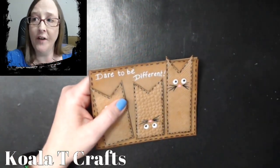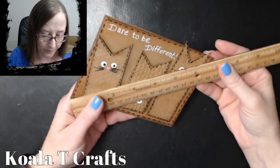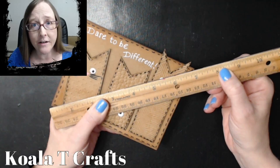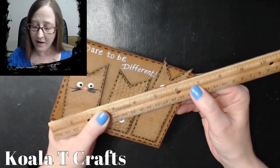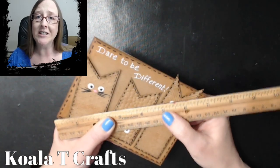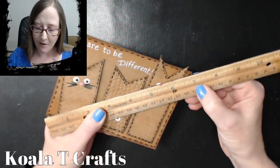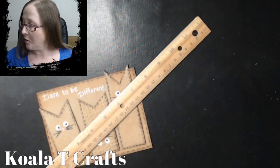What we're going to do with this, to figure out what size paper we need, is we're going to measure it diagonally, corner to corner. It's about seven inches, and you're going to want to add on one inch, so eight inches. For the envelope around it, it's going to be just a square. So if it's seven, you go up one to eight and you make a square — eight by eight. If it's six, you go up to seven and make a square seven by seven. If the card is three inches, you go up to four and make a square four by four. So this one is seven — we're going to go up to eight and make a square eight by eight.